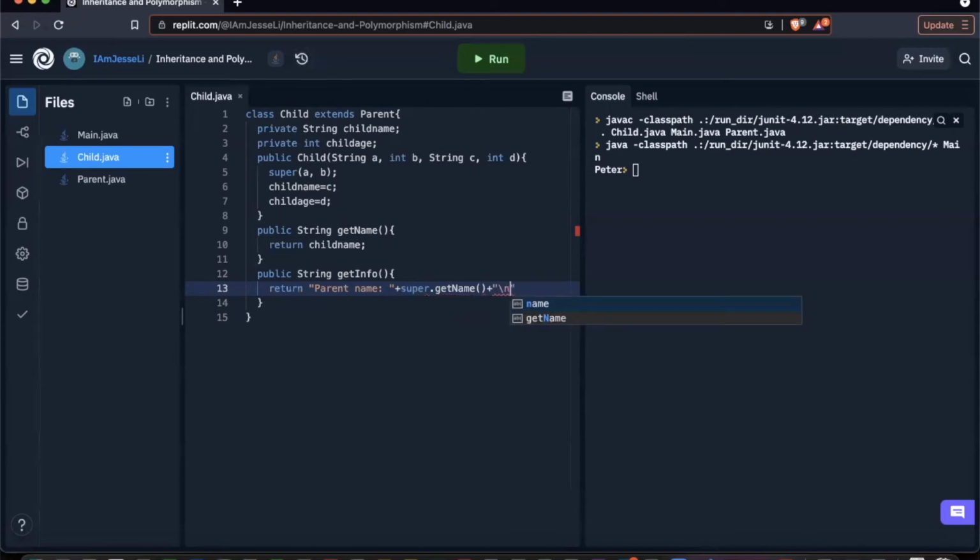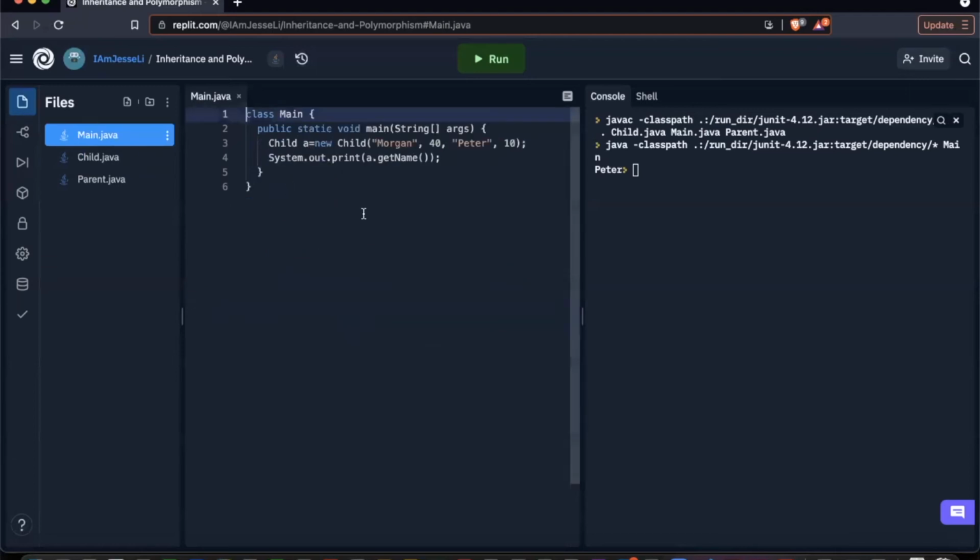So to do that, we type \n, "Child name: " and the variable childName. So now if we were to print out a.getInfo(), it prints out this.